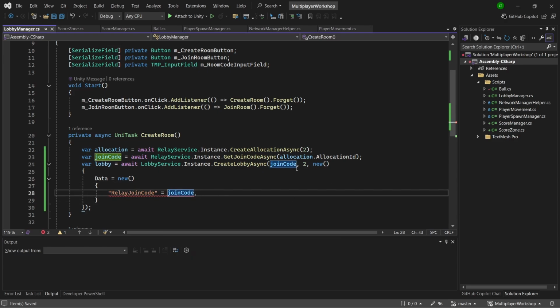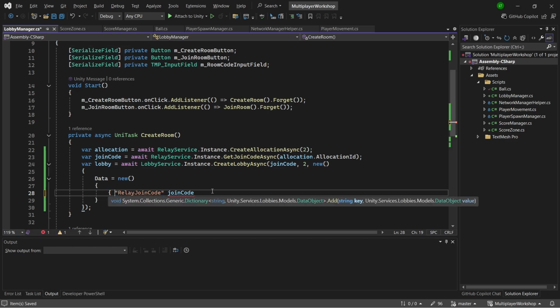Is this not how I write this code? It should be equals. Oh, sorry. It's an entry in a dictionary, so it's like this.